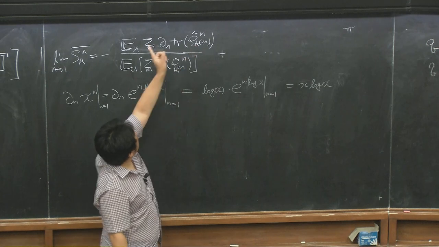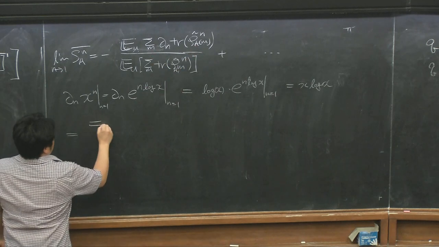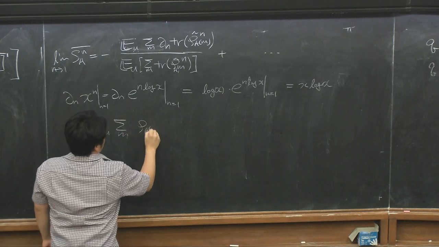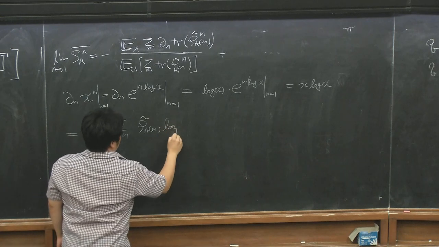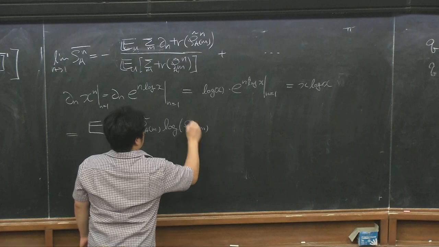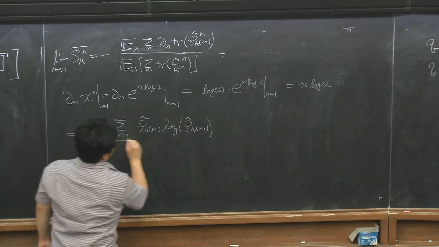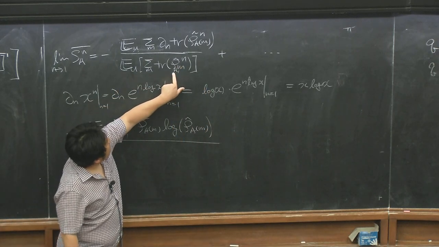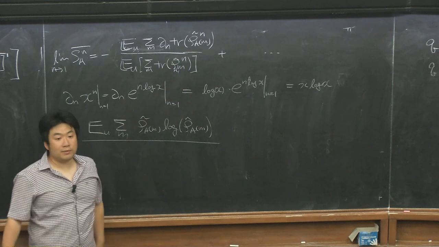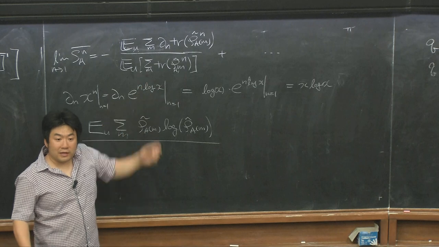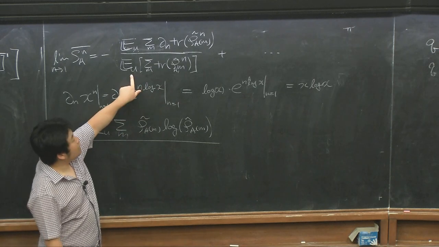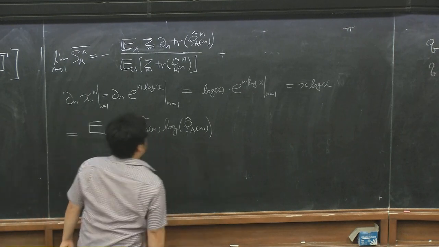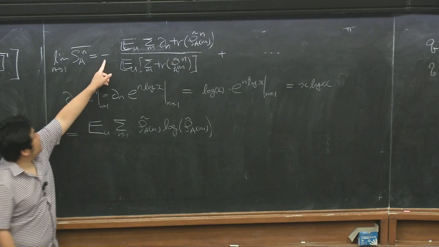And that's why this will give you the factor: average over unitary, sum over m, rho A of m tilde log rho A of m tilde. In the denominator, we already evaluated n equal 1. The denominator at n equal 1 is basically rho tilde and then trace, that's P of m. You sum over all m and it adds up to 1, so it's 1. So we don't even have to calculate averaging over unitary, it's just 1. There's no denominator here. Cool. And then there's a minus sign coming from here.